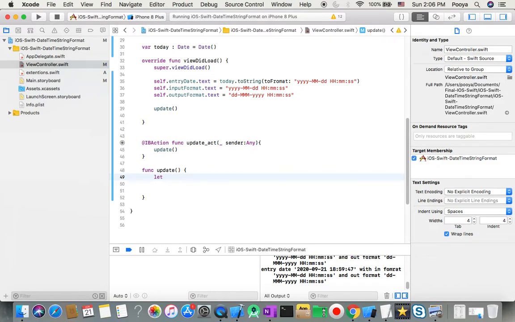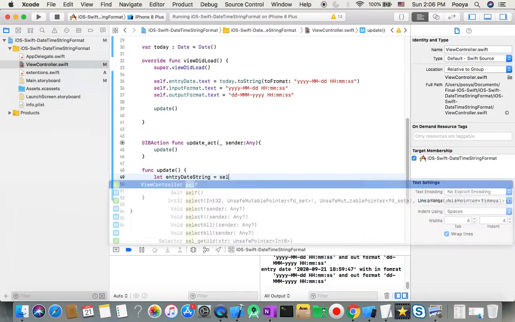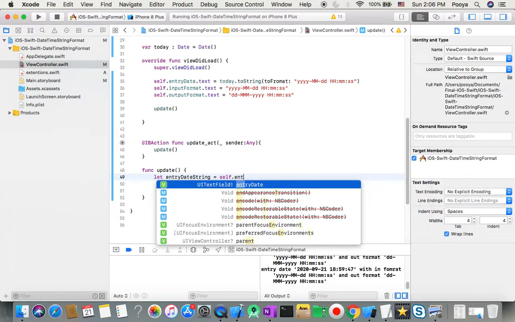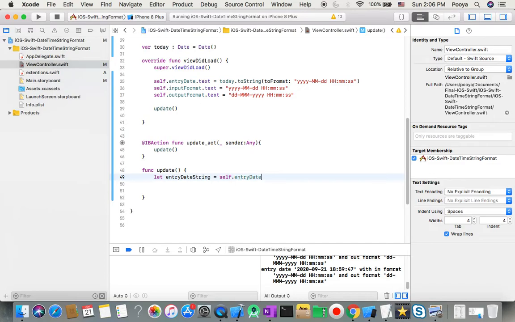So again, I'm going to read this, enter date string equal self dot enter date dot text, if not nil, empty.